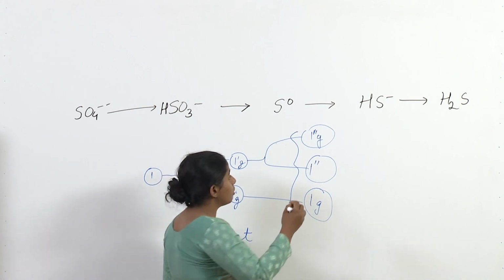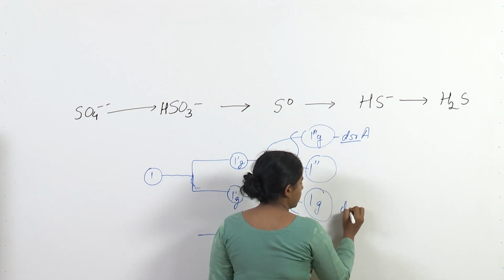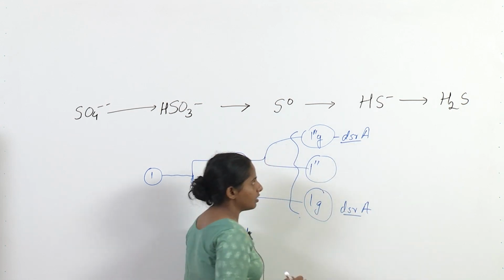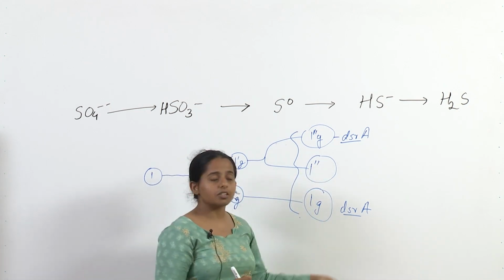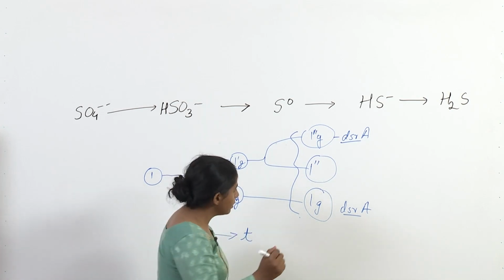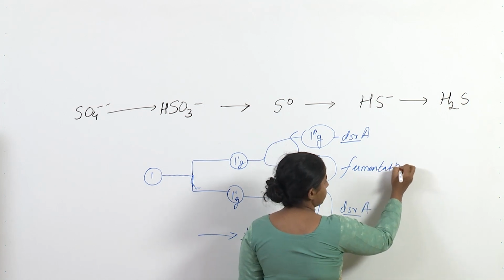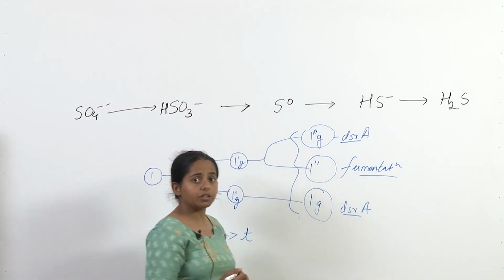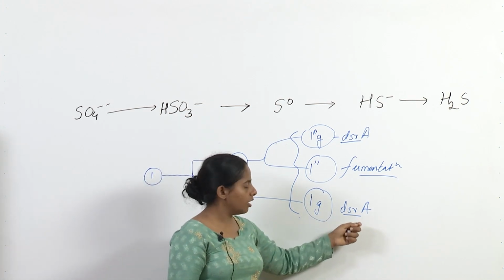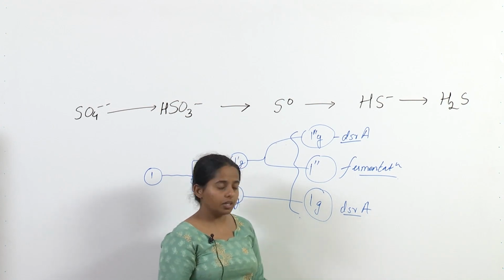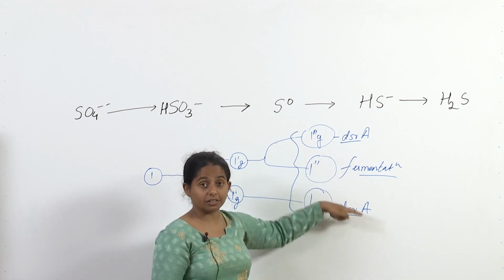Now, let us say this gene encodes for sulfate reduction. Let us say this is a very popular gene, DSRA, which encodes for sulfate reduction. So this microbe now does not have the functional capacity to reduce sulfate through this pathway. It might do other things, it might go for fermentation, or it might go for some other reduction of some other component that is present, but may never be able to undergo this particular process through which sulfate is reduced. And this is one reason why phylogenetically very similar microbes can be functionally diverse.